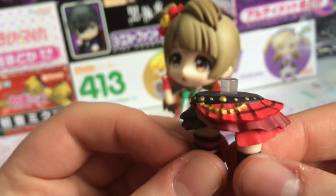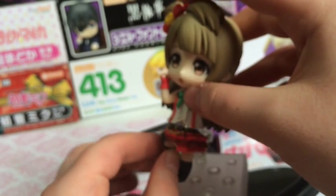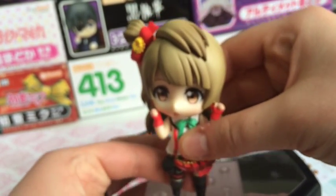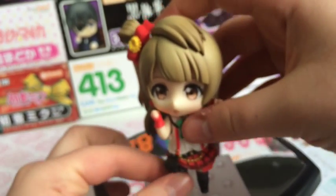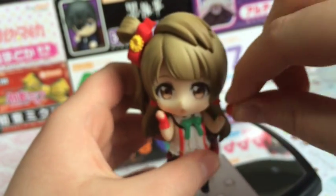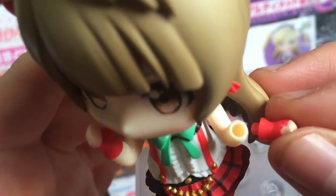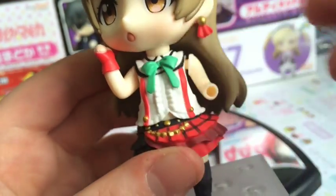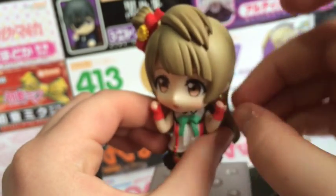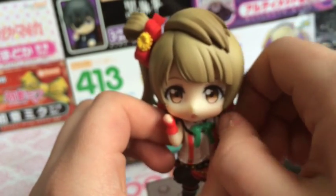Her midsection. Because this point is long enough so that it actually stays in the Nendoroid. I have one that she kind of falls off. She's an older Nendoroid, but I love that that piece is long enough that she doesn't pop out every time I move her. I also love that the holes in her arms for her hands are so big. It's easier to pop in her hands. Oh! When you're not dropping her arms, of course. It fits snug and it's not falling out at all. It's the perfect size.